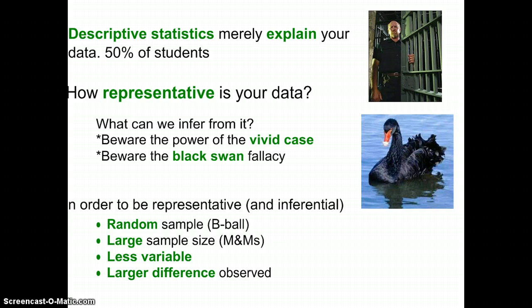The black swan fallacy is also a pitfall. People often assume that if they have never seen something, like a black swan, then it doesn't exist. If you ask 100 students if they like pepperoni pizza, and they all say yes, that does not prove that all students like pepperoni pizza. A researcher can describe with statistics how likely it is that all students like pepperoni pizza, but you cannot claim that no student dislikes pepperoni pizza.